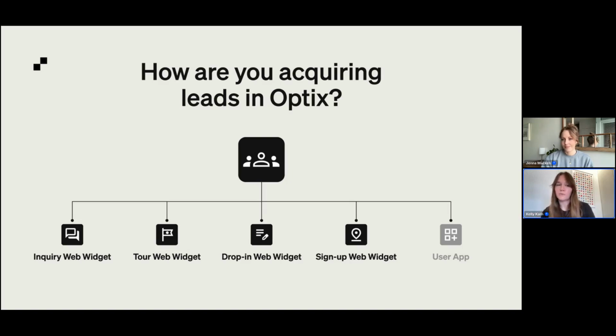So super, super powerful. The other thing that I love about the web widgets and the way that they've been designed, which I did not have any part of, that is the wonderful product team, but each web widget is designed for a different part of the user journey and of that funnel. So you can have multiple widgets throughout your website, and you should. They can be strategically placed and serve different purposes depending on where someone is at in their journey. So if someone isn't quite ready to book a day pass, but they want a tour, you're able to have widgets that allow for both of those actions to take place.